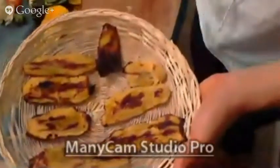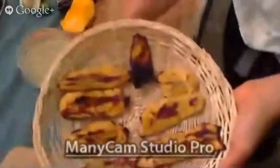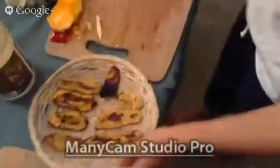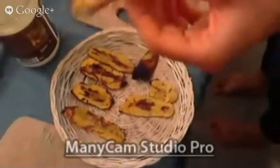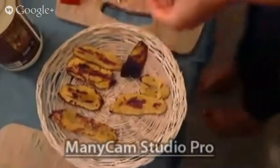Plantains are definitely tricky. My whole thing is like, I do not even want to leave the kitchen when those things are in there. So you're gonna let them cool a little bit. Sorry, Pete. Go ahead. No, go ahead. So after they're done, you're gonna want to let them cool, and then you're gonna chop them up.